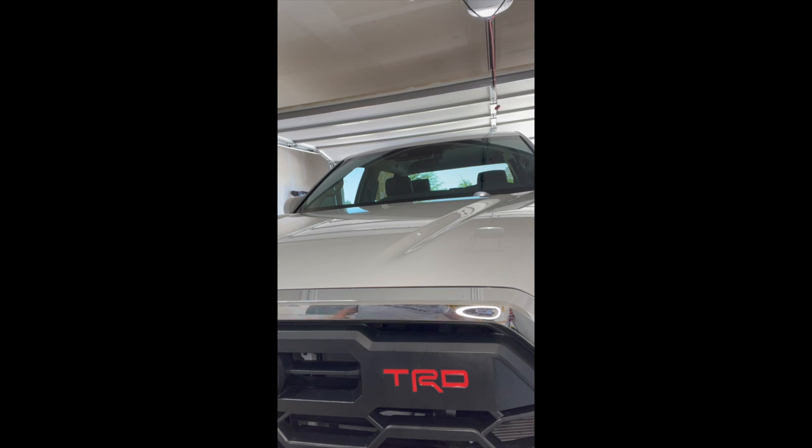It looks great. It's a nice thin decal, so it still has that indented look, which I think gives it a nice pop. Looks like it came right from the factory assembly line like this, which I think they should come like that, but I'm glad there was a company out there to make these decals for me to add myself. So the company's TVD Vinyl Decals, that's Tango Victor Delta. So the website, tvdvinyldecals.com. Go check them out. Made in the USA, backed by a lifetime warranty, very affordable as compared to some of the other ones that I've seen around. And they weren't backed by a lifetime warranty, so that's definitely a plus.